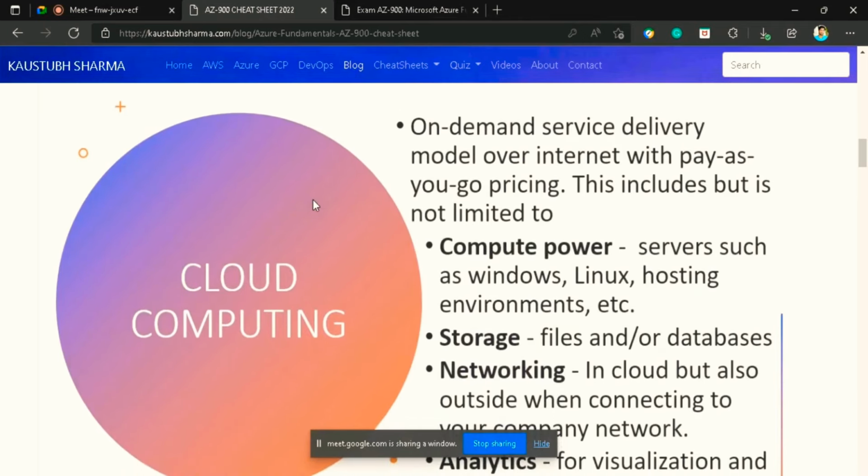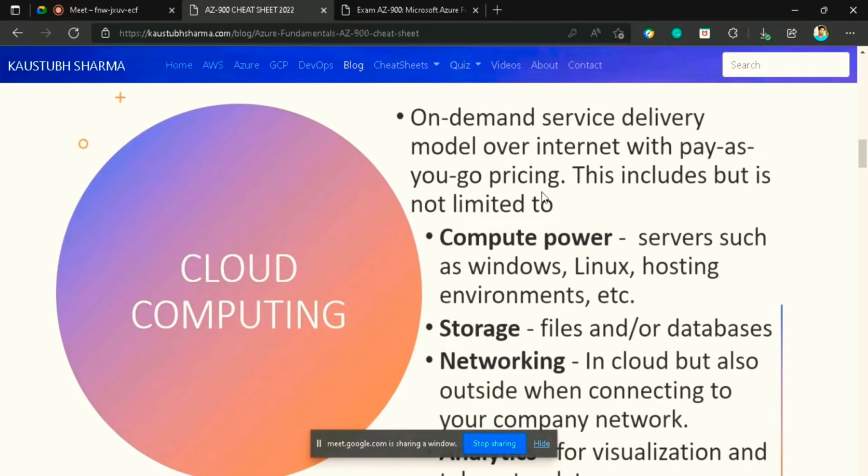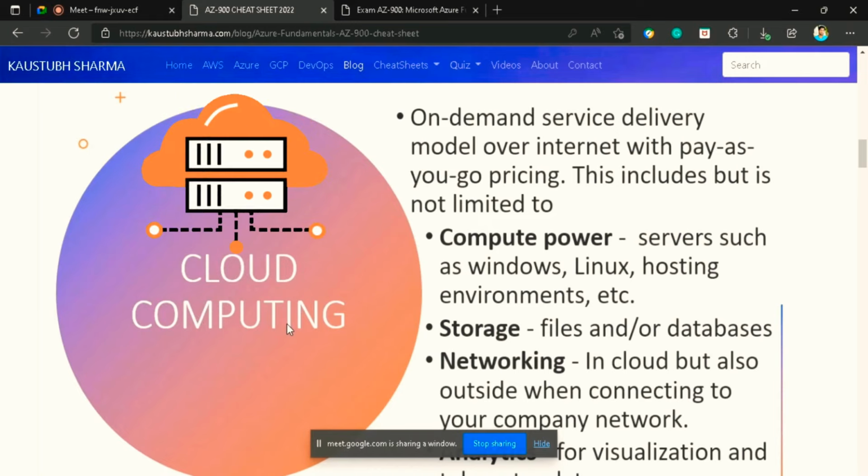We will learn about cloud computing. You might already know, but it's a small overview of cloud computing. If anybody wants to learn more about it, I will provide the link in the description. I already have a video on that, and you can see it in the I button as well. So let's see the overview of cloud computing. Do you know what cloud computing is? Like, I don't know. Okay, no problem. So I'm giving a small overview of that, so you can understand.